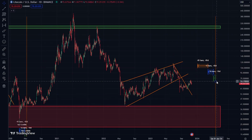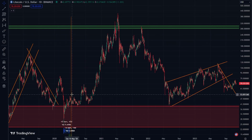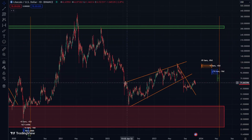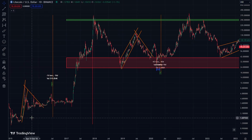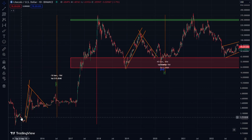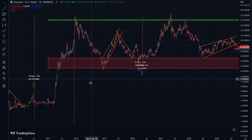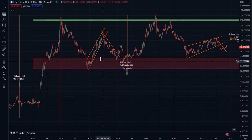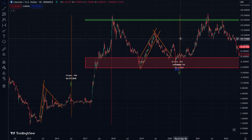Again, a quick TLDR, basically, I believe currently that we're in a quadratic equation for when the lows are put in before the halving. I think this lines up because we can see that these moves are growing in length but shrinking in volatility. So we don't get these huge rallies up and these huge sell-offs as harshly as we have done as cycles have gone on. And as cycles have gone on, these lows that we've consistently had over the cycles have grown further away from the halving date.